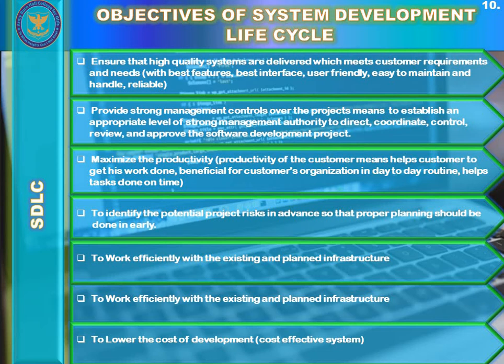development project. Another objective is that it maximizes the productivity, means productivity of the customer. It helps customers to get their work done. It is beneficial for the customer's organization in day-to-day routine, helps tasks get done on time. So the software development lifecycle maximizes the productivity of each and every stakeholder, each and every team member involved in that software or system development project. Another objective is that it identifies the potential project risks in advance, so that proper planning should be done early to work efficiently with the existing and planned infrastructure.